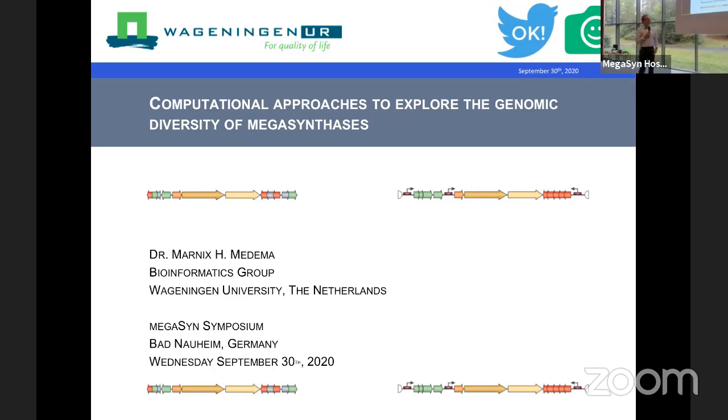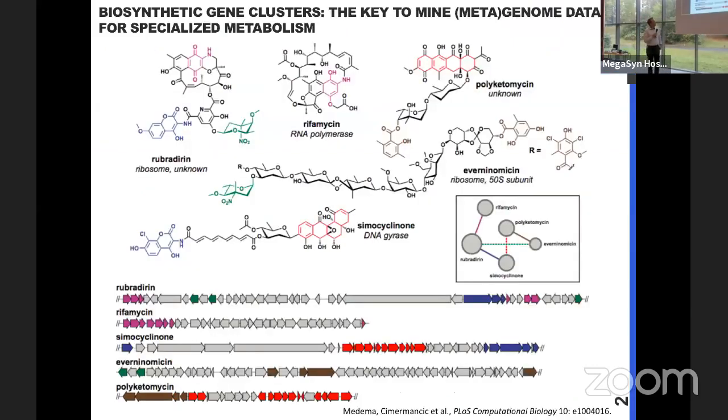So what I want to do with you today is give an outline of some of the developments that we've been working on in my group together with collaborators on computational genomic approaches to study biosynthetic pathways, and specifically those approaches that are relevant for the study of genomic diversity of megasynthases, PKS, and non-ribosomal peptide synthetases.